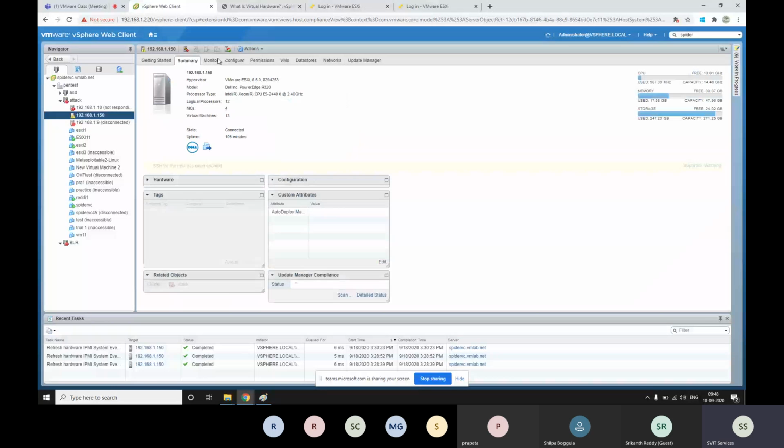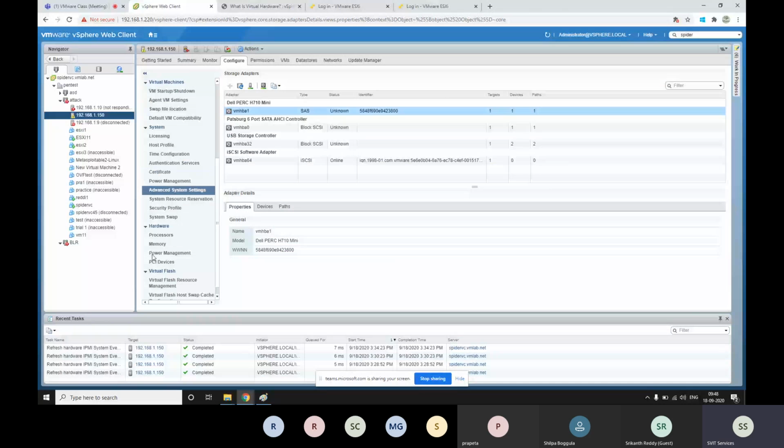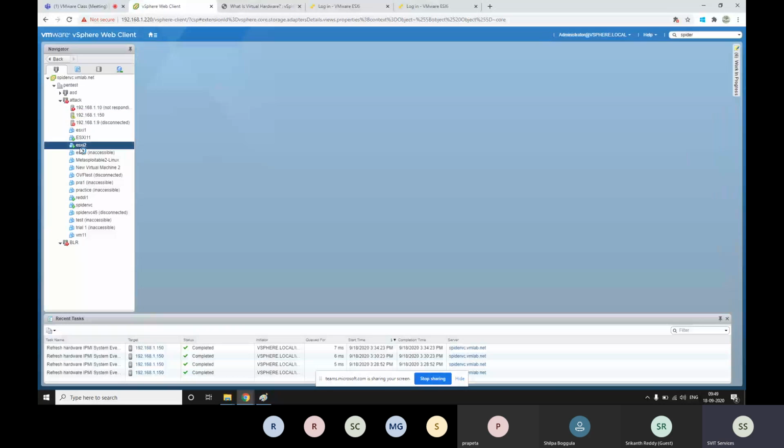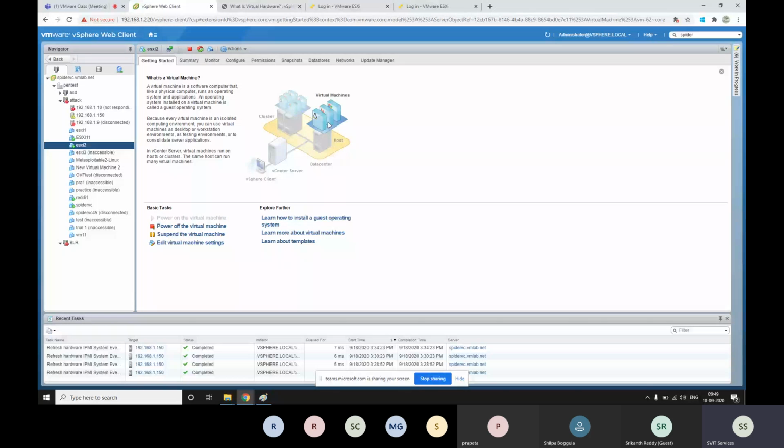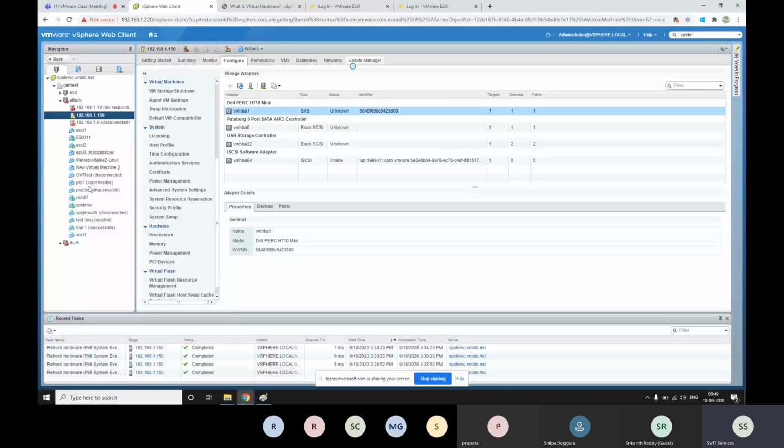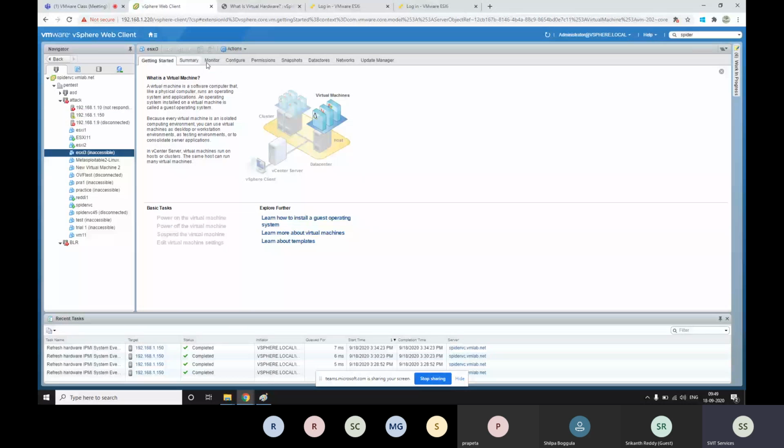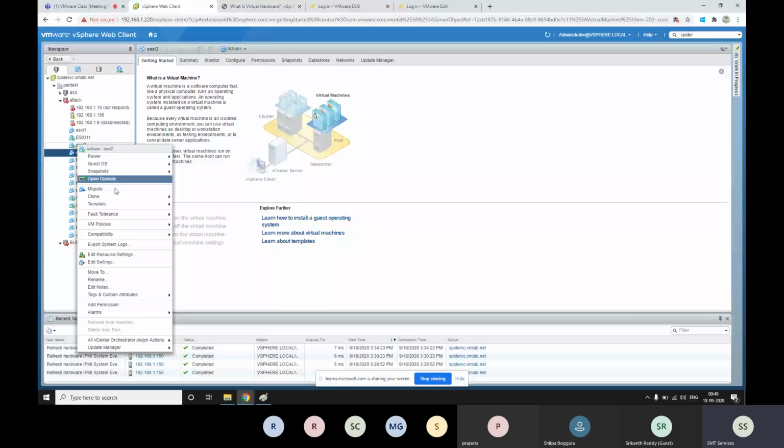So these are all the tabs we use every day, and it will be completely GUI only, with the mouse only. However I'm working here, we will be managing the other options. Even if you select a virtual machine, the same tabs will be available. The same way, however we work on an ESXi host, we work on this virtual machine. But for a virtual machine, we don't use these tabs in real time. Basically, we just select and right click on the virtual machine. If you want to do anything, we just right click, and here these options are useful.